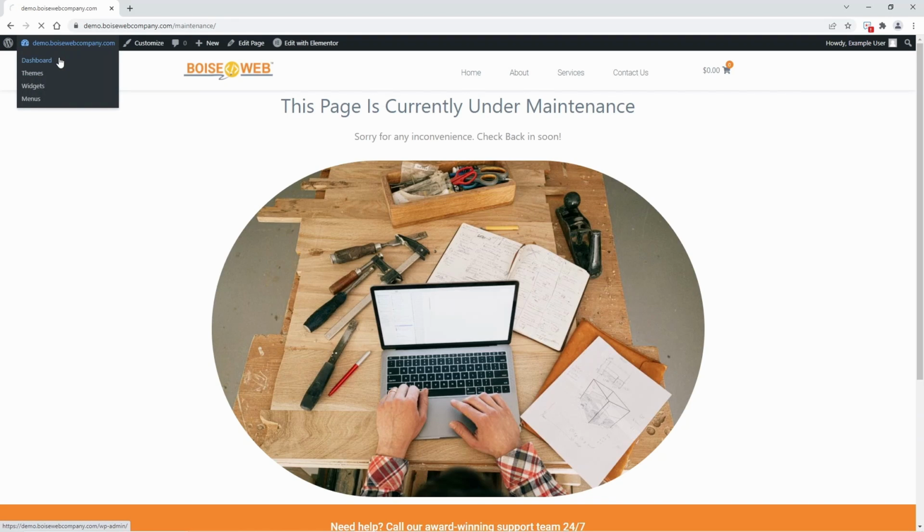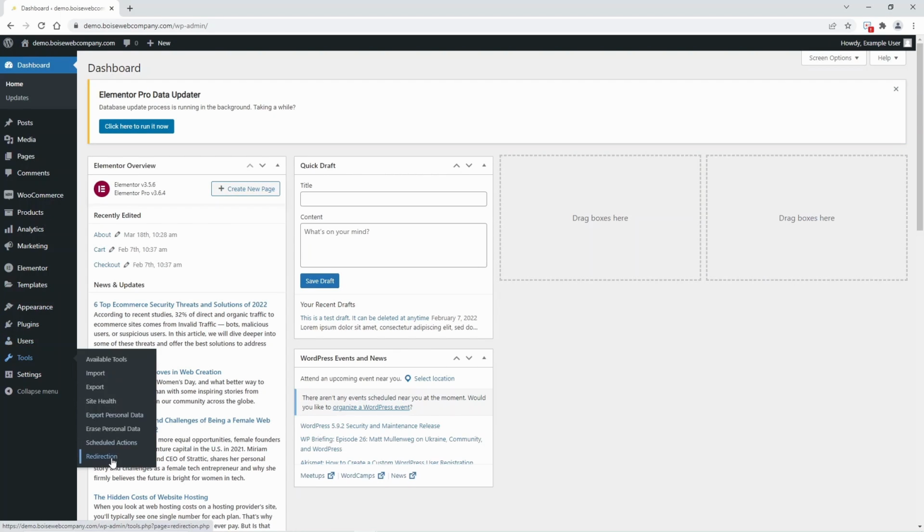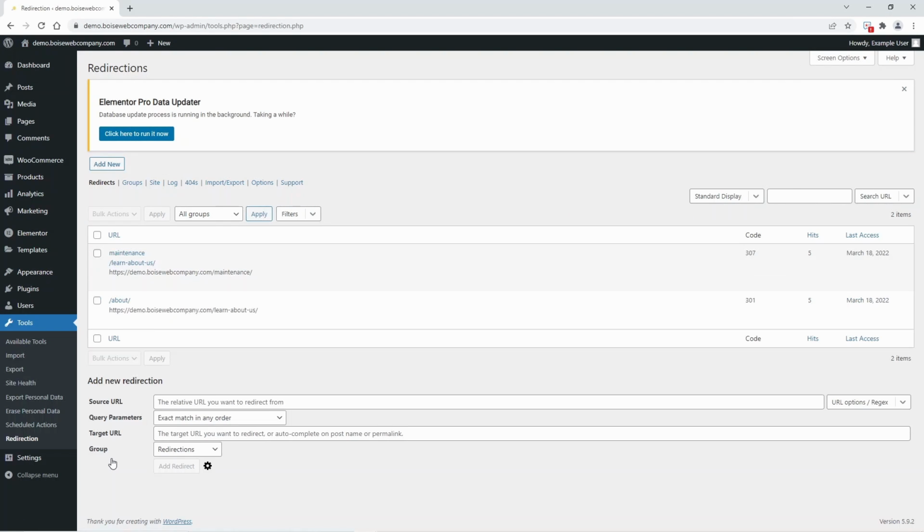Now when you're finished doing whatever it was you're doing, it's very easy to remove this redirect. Come back to your dashboard and then back to Redirection. And all you need to do is right here, find your temporary redirect that you created, and we're just going to disable it. If you never plan on using it again, you can delete it if you want.